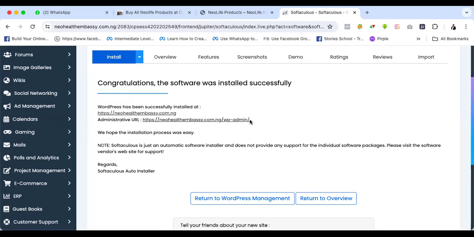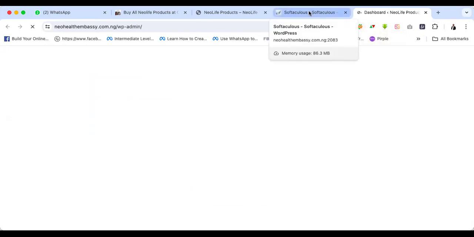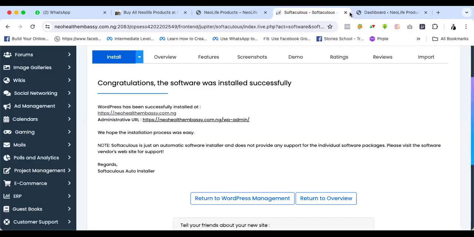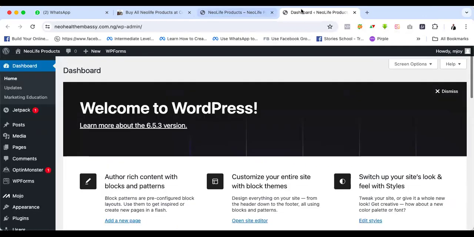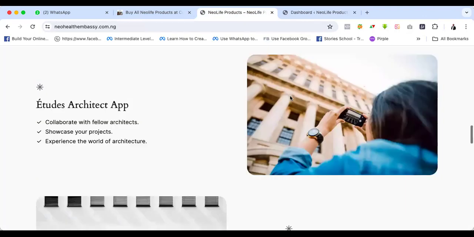To log into the back office of any WordPress website, you type the domain name followed by /wp-admin. For this one, I can just click this. Because I just finished the installation, it's automatically going to log me in, with no username and password required. Otherwise, you type that and you need the username and password that you chose during the installation. So at this point, bye bye to cPanel. We are done, and we are back to this. This is the WordPress backend. This is the front end.